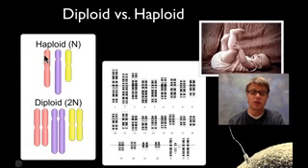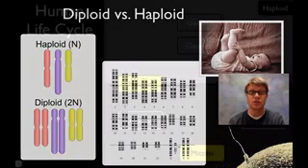And our sperm and egg would be haploid. They'd have one set of all the chromosomes. And then our somatic cells, or all the other cells inside our body, are going to be diploid, or they're going to have two complete sets of chromosomes. And so basically life starts when haploid cells combine, they form a diploid zygote, and that eventually forms you.